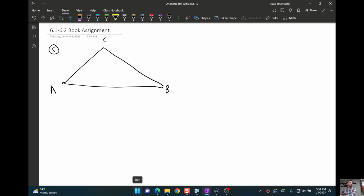And then one thing that I am flexible about here, technically these directions say use law of sines, but if you thought the information you had, law of cosines would be easier, go for it. Law of cosines is fine with me. But this one gave me 2 angles and a side, which is when law of sines will always work. So this one said solve the triangle. So that means you should be finding all the missing stuff, which would be angle A, side A, and side C.